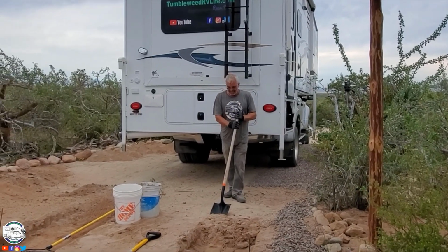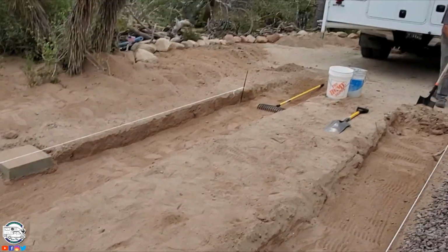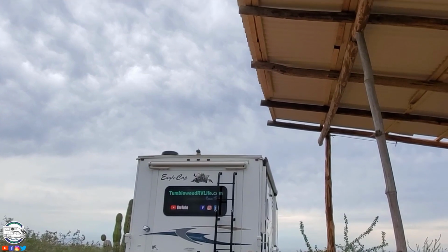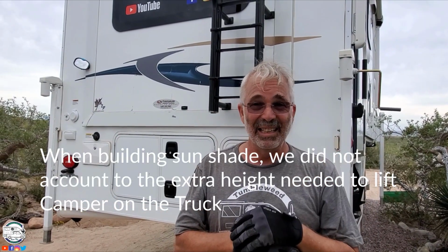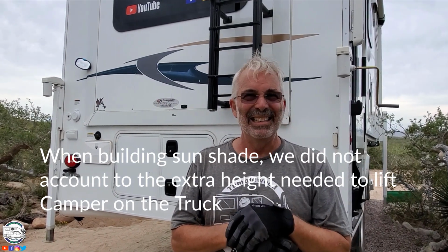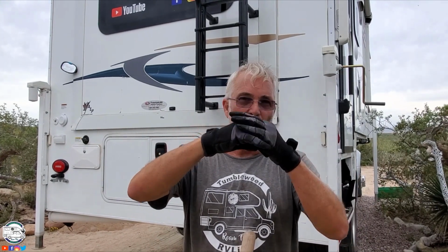So we're digging trenches so the camper can fit under there. We could have raised the palapa, we could have cut the edge off, or we could dig a trench. Raising the palapa, impossible, it's too heavy now. Cutting it off, that would defeat the purpose, because then the fridge slide would not be under the palapa. This way, we can get the solution done today, and the fridge will be under the palapa.